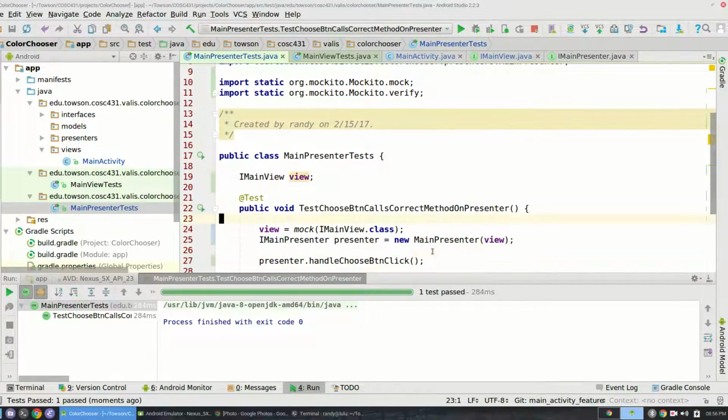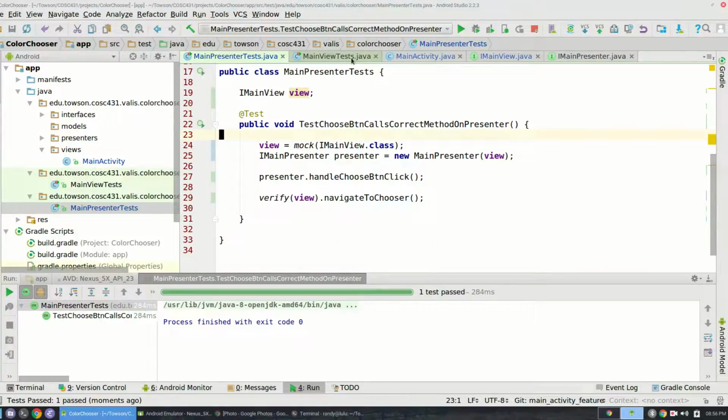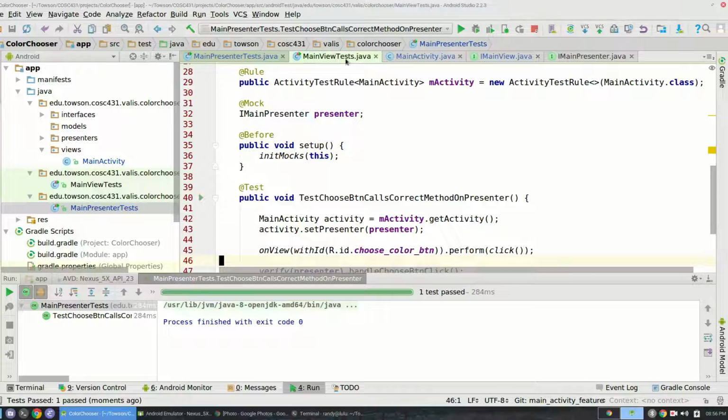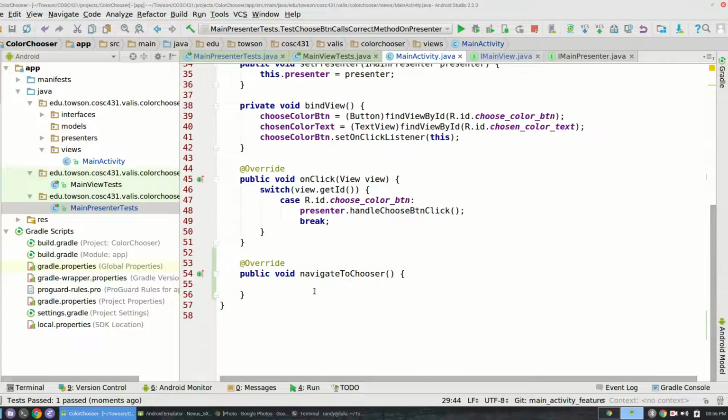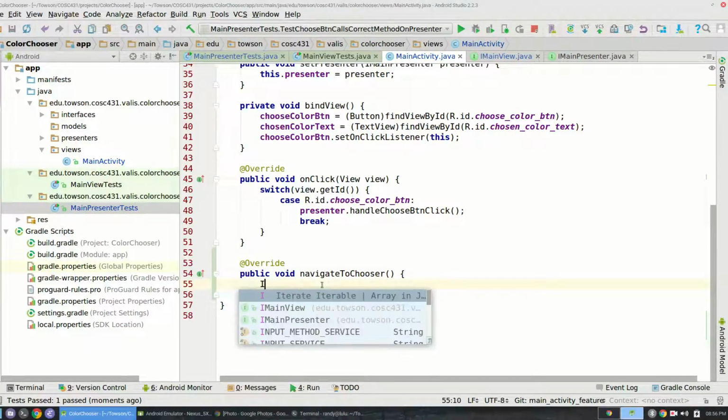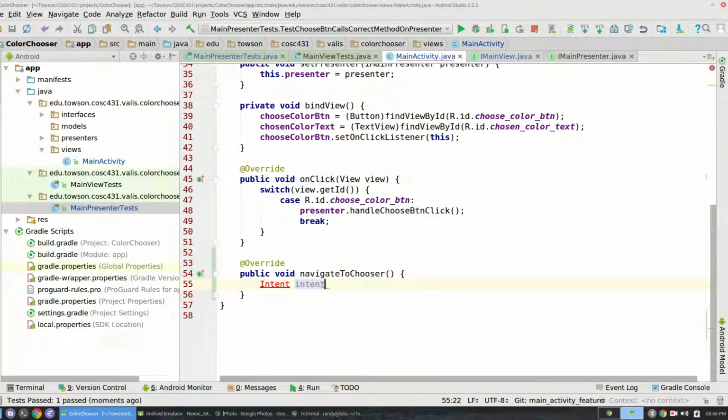Okay. So now it doesn't actually do anything, so we need to implement the actual launching of the activity. The way we're going to launch the activity is with an explicit intent. Now, I like to grab the intent from the actual activity that we are going to navigate to. In this case, we don't actually have it yet, so I'm going to create this in a minute. So let's go and create this in the views package.